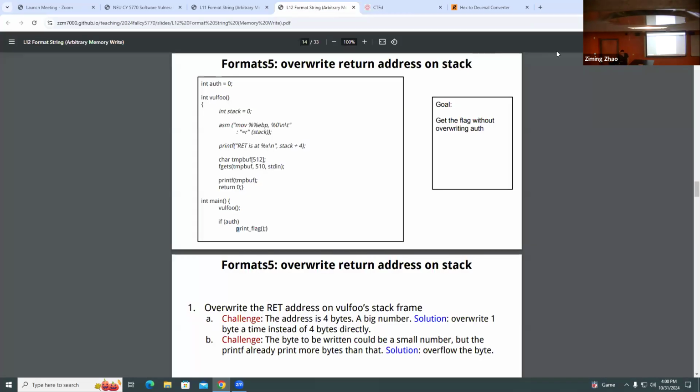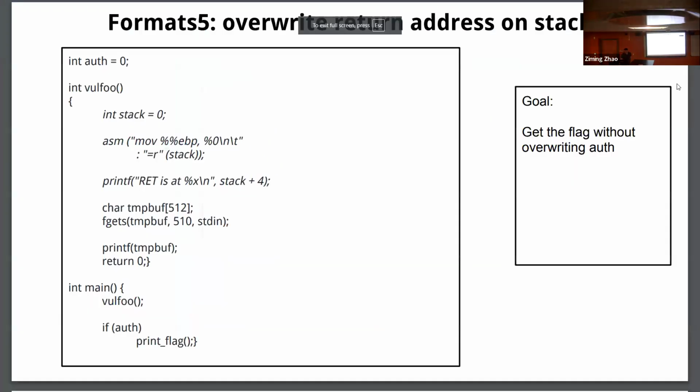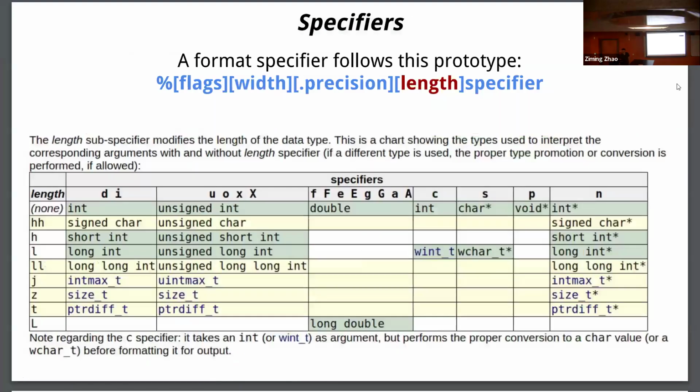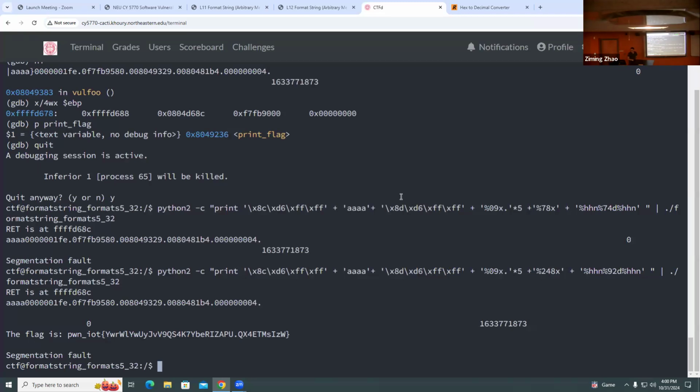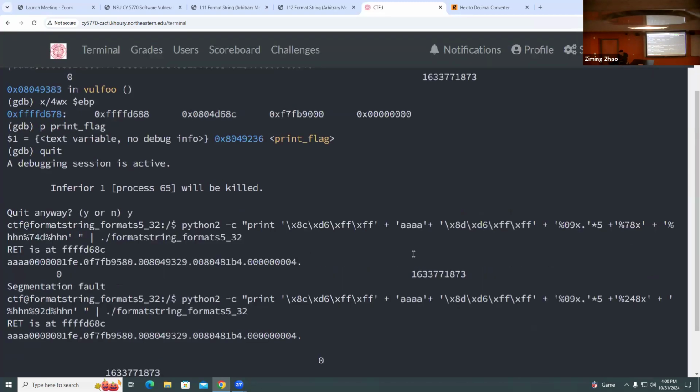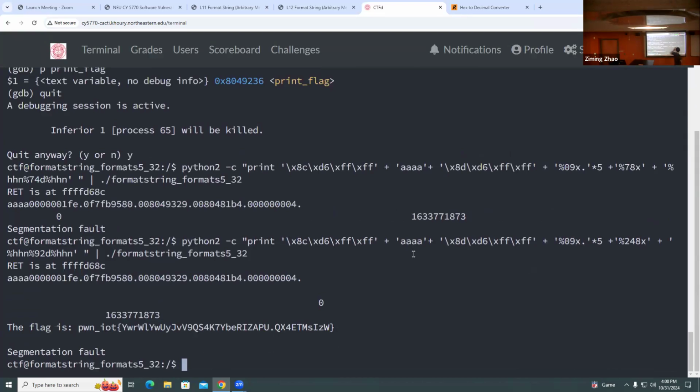So that is format string 5. 2 approaches with you. This one is the same idea. Yeah, go ahead. Why do we need this one? Yeah. Because we are trying to overwrite 2 bytes, right? And each byte we need an address. We are overwriting 2 bytes, and they correspond to 2 HHN.